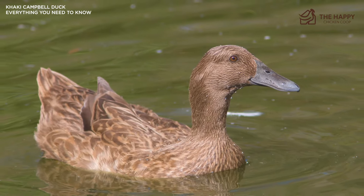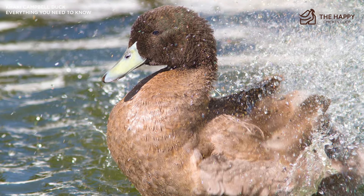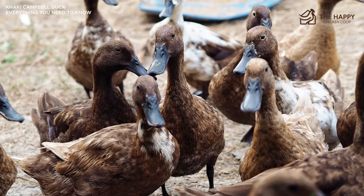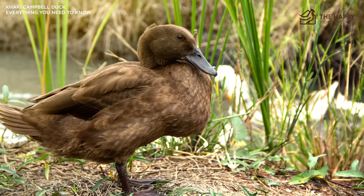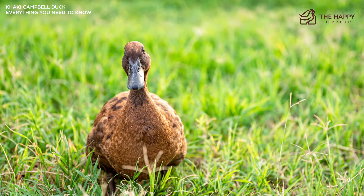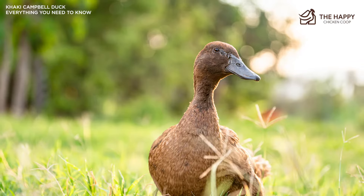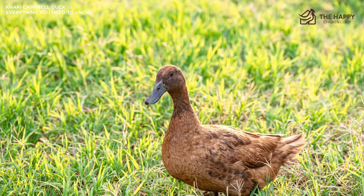The rest of the male Khaki Campbell's plumage is a mild khaki in hue. Female Khaki Campbells have a head in a lighter shade of brown, typically a more golden yellow shaded bill, and more uniformly brown feathers. Ducklings are dark brown to black with a small amount of white plumage in the breast area. This breed is very environmentally hardy, thriving in cold climates below zero for weeks at a time, as well as in humid and arid climates with heat upwards of 100 degrees. Like nearly all domestic duck varieties, Khaki Campbell ducks do not fly.